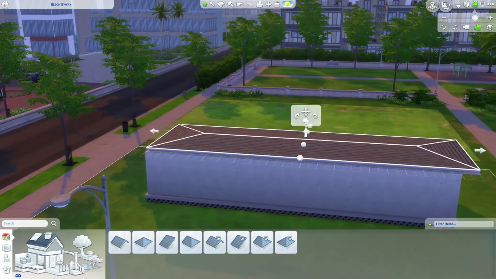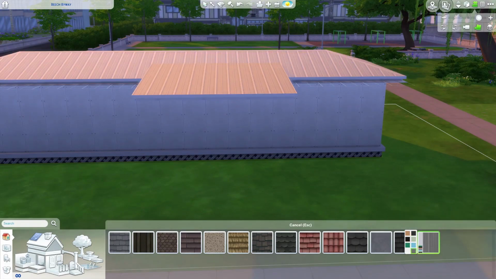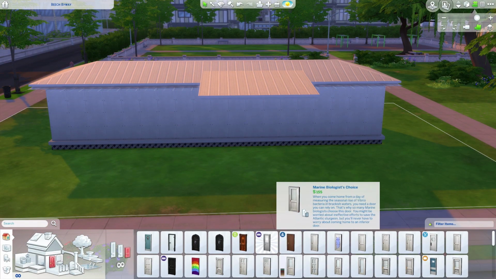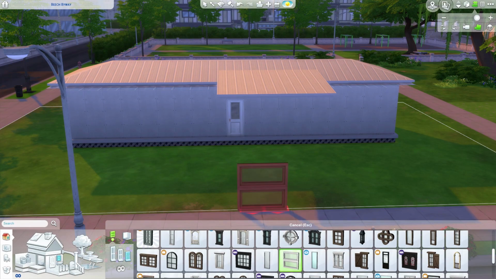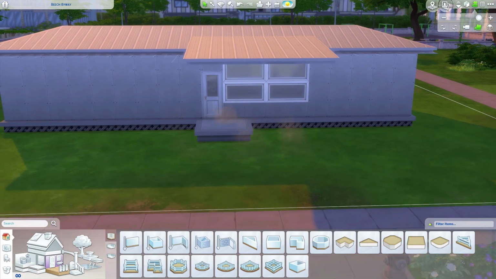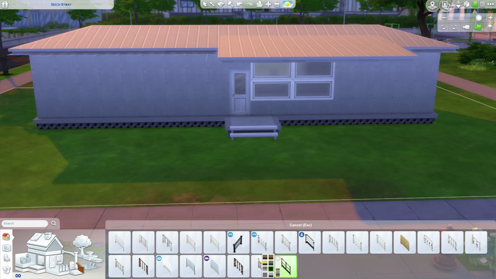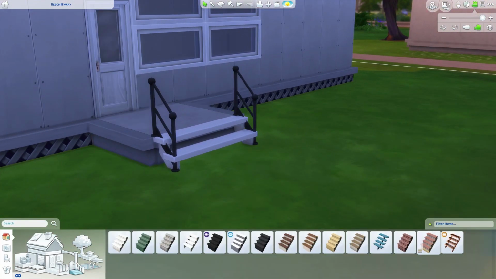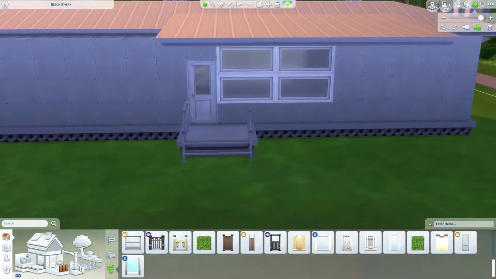But yeah, we're in the latter part of the 60s, so I wanted to do something a little different. I guess I could have done a hippie van or something, but I felt like this might be a little more realistic as far as homes go and what I wanted to portray. So basically, I wanted to do a mobile home, and mobile homes were pretty popular starting in the 50s up until the 70s. Obviously, there are still mobile homes out there today. So I just wanted to do something I haven't done before, something a little bit different and fun, and I thought this would be the perfect thing to do, and then just the hippie explosion.